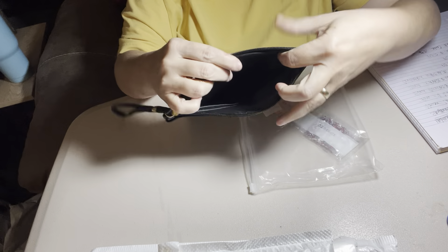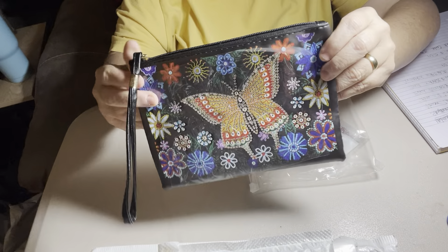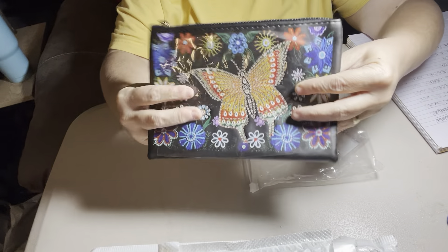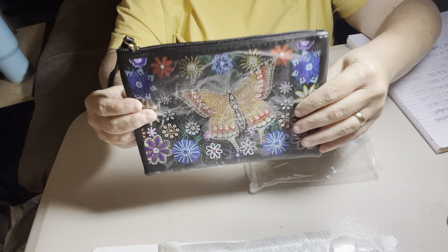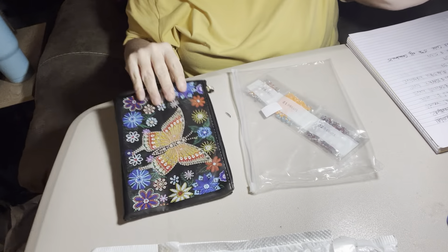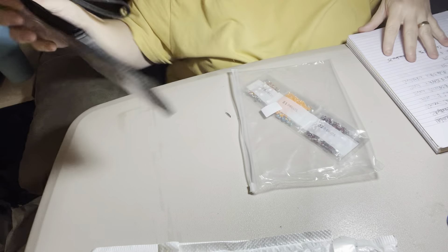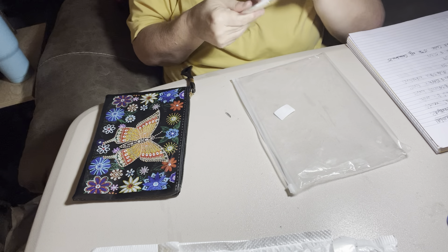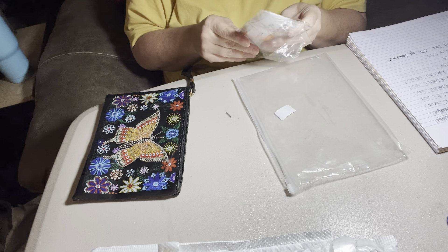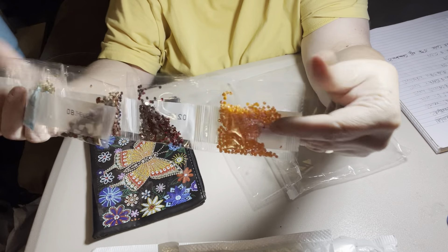It's big enough to put a small wallet in, to put your cell phone in — would fit perfect in there if you do not want to take your big purse. I just think it's cute. It would be something simple for me to take when I go with my mother when all I need is a wallet, my phone, and my keys. But let me give y'all a close-up look of it. This little clutch was $4.35 — as I used to say, you can't beat that with a stick. It would make a cute Christmas gift for a kid, like for a young girl.